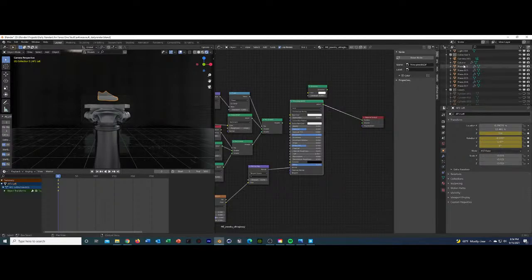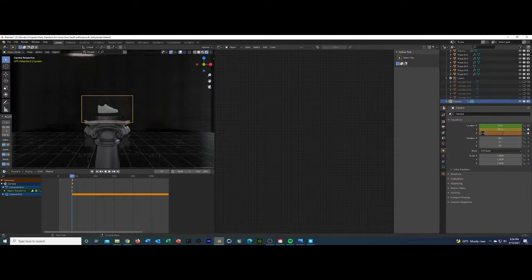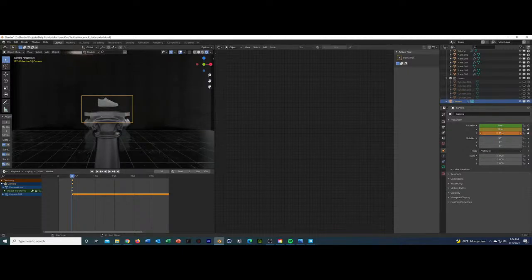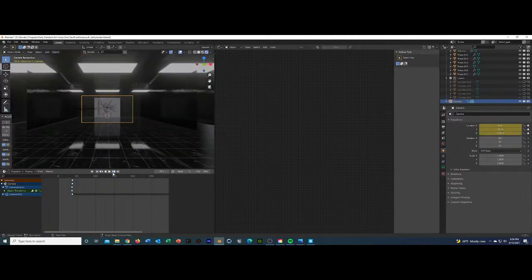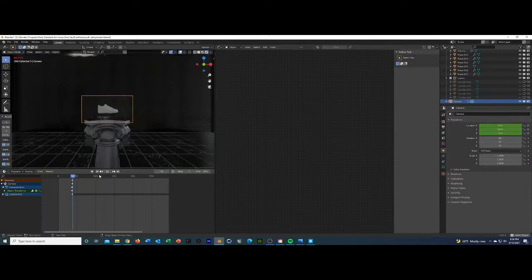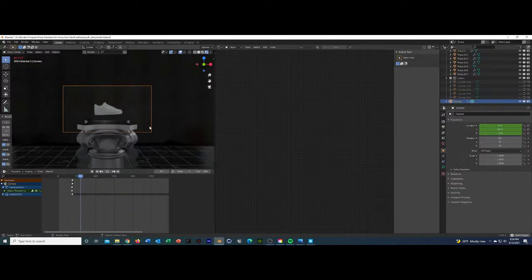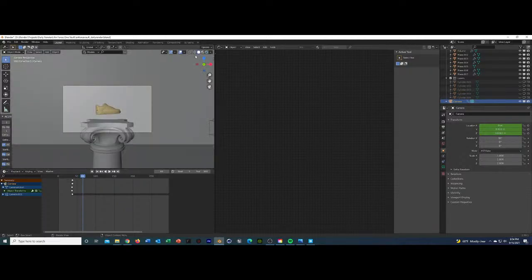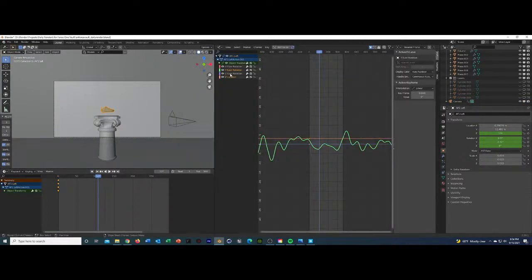I think this will make a big difference. Could use some more movement.